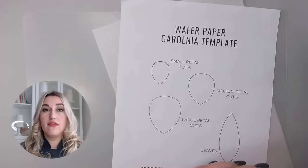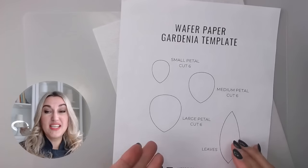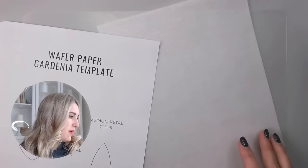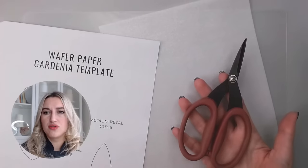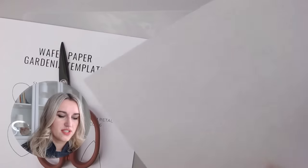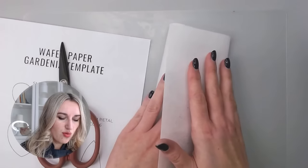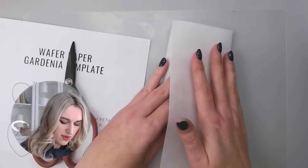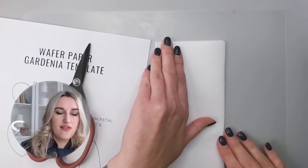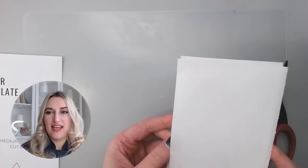Gardenias are very easy. I tried different methods of making wafer paper gardenias, but the easiest way I found is to cut 6 of each petal. First of all, I prefer to use good sharp scissors. These are craft scissors. You can buy them at any craft store where you can buy scrapbooking supplies. For thin, single thickness wafer paper, you can cut 3 layers at the same time. To save some effort, I usually cut my wafer paper folded in 3.